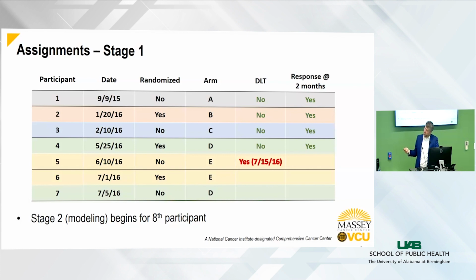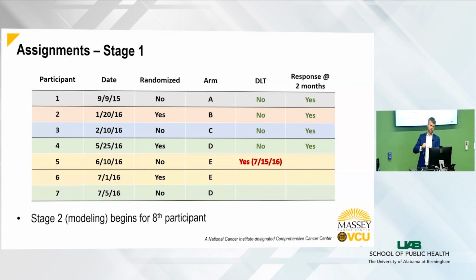The second patient didn't come on until January of 16. So we had a 4-month period in which we didn't have a patient, right? Then things happened a little bit quicker, right? I'm okay with this February right after this January because I'm randomizing to that other arm in the zone. So I really don't need patient 2's outcome unless it's a quick DLT to assign the third patient. So I'm okay with the quick accrual there. And then what happens? We go all the way to May and June before we get the next patients.